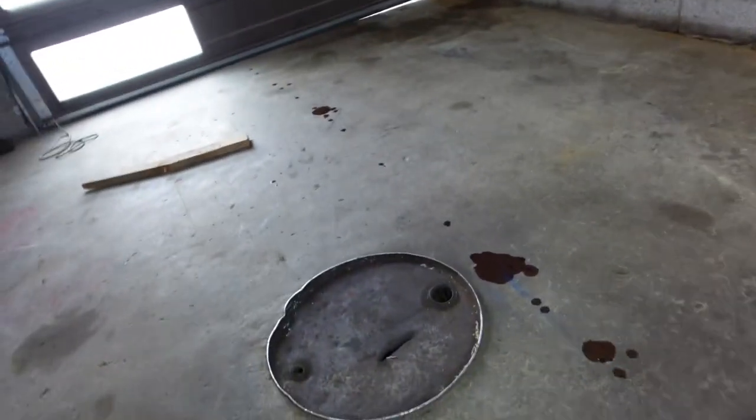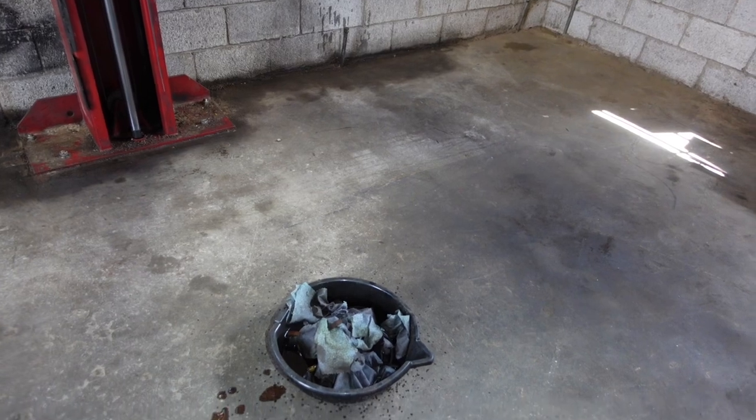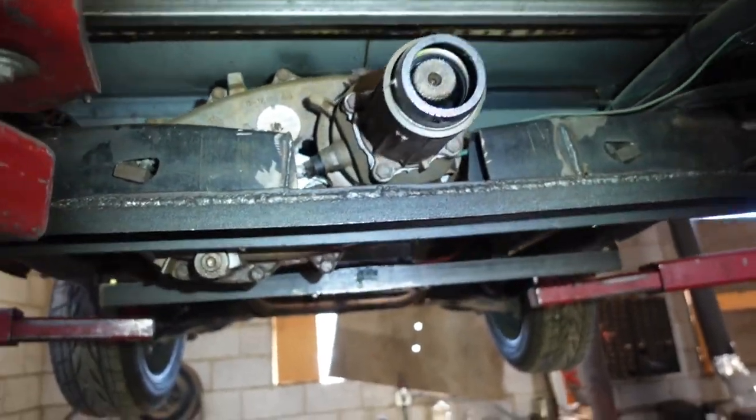As you can see, we left the trail, and this is the first time I've been under the car since LS Fest. I actually laid on the ground and looked, but you can't get a very good view. So this is the first time I have it on the lift. And boys, we got some damage.